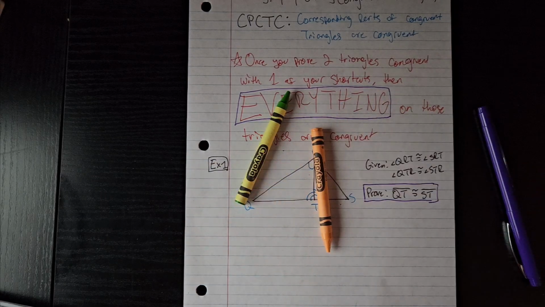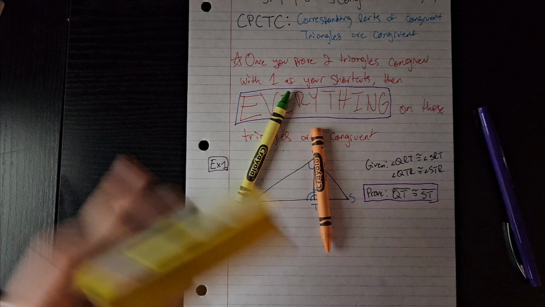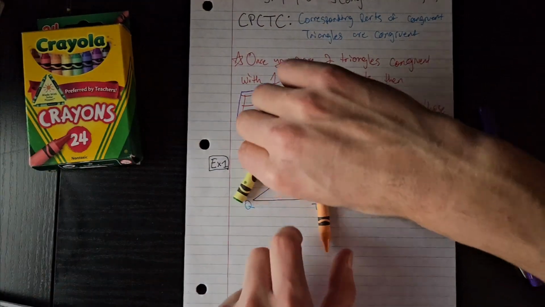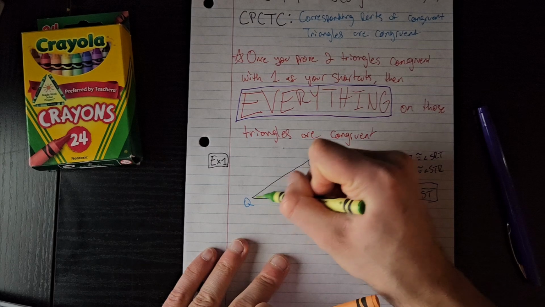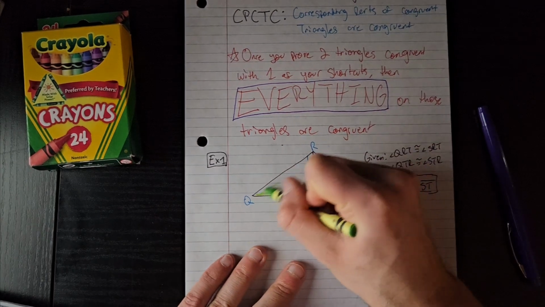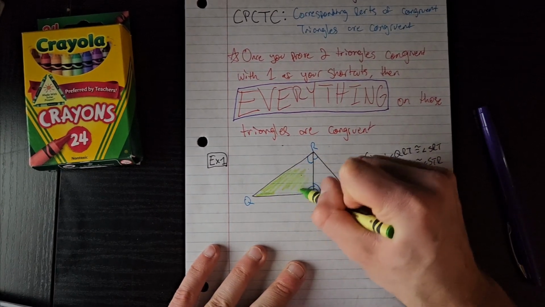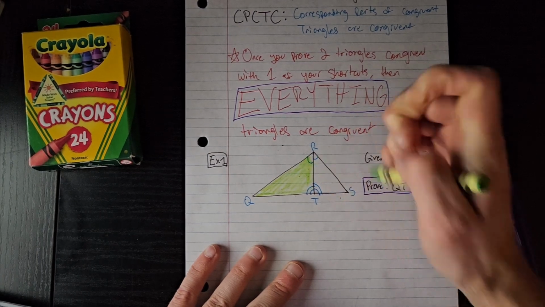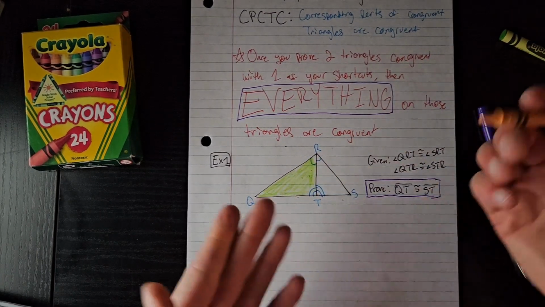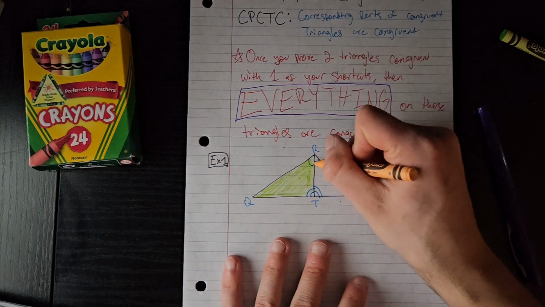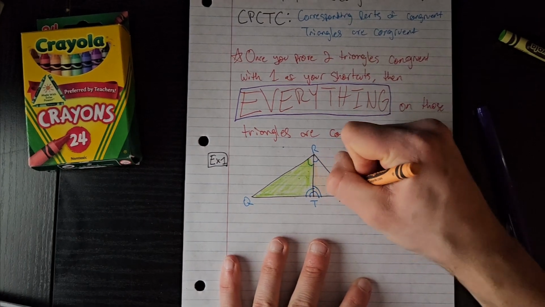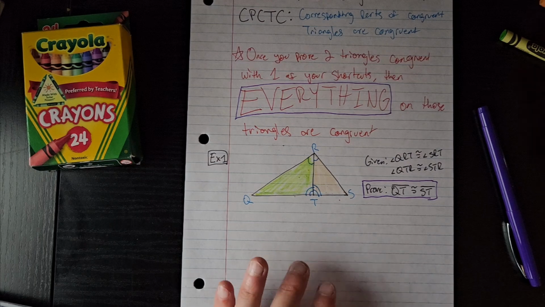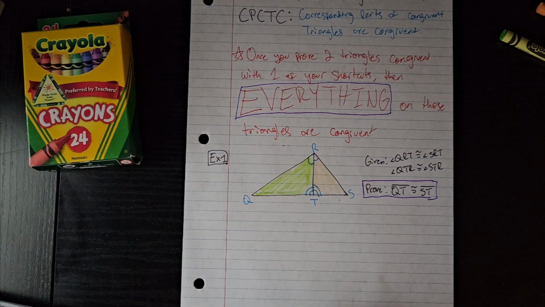Apricot. All right, we're going to color in our triangles just so we know what we're working with. I'm going to color in this one down here. I have this triangle right here because it's marked off. We have 3 sides. Remember, triangles have 3 sides. And then we have this triangle right here. I guess that's more skin tone. I don't see why that's apricot.